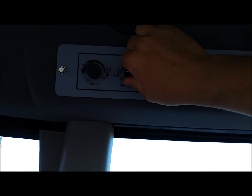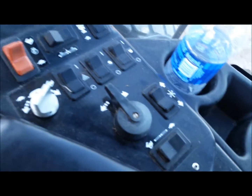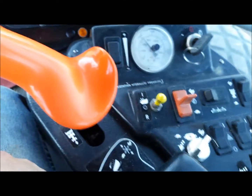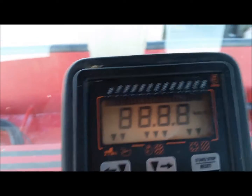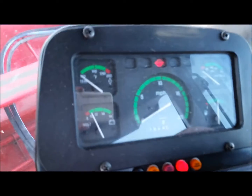My cruise temp gauge isn't working right now. I need to get that fixed before summer. It's a 2010 machine, 2011. I need to make sure which one it is. It really doesn't matter to me, but it's all old gauges. The only thing that this thing has in it is this. That's digital. Radio actually works really well, and it has a CD player and an auxiliary port. That's something new for me, but I like the machine. It's got a throaty sound to it.